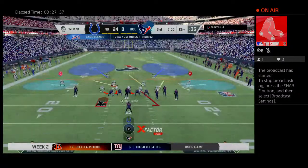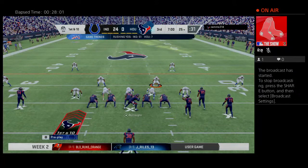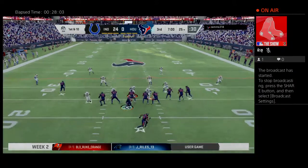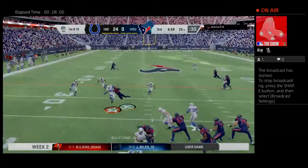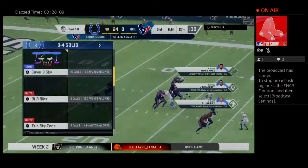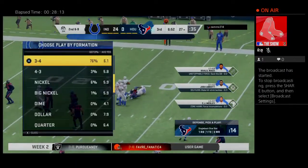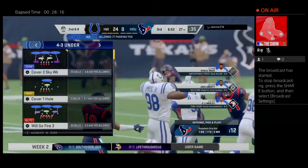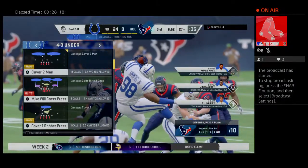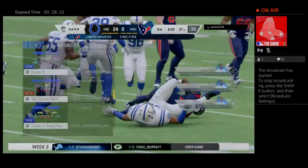Houston's offense already at the line, set to get going. And that first half, one to forget really on both sides of the ball. They got to find some way to string something together here, don't they? Yeah, they're down big right now. So as you mentioned, trying to find something to string together, get some consistency, something sustained, maybe calm their whole team down and find a way to get back in this one. Yeah, because right now you're down big, you're being shut out. Let's see if this is the drive that kind of kickstarts them.